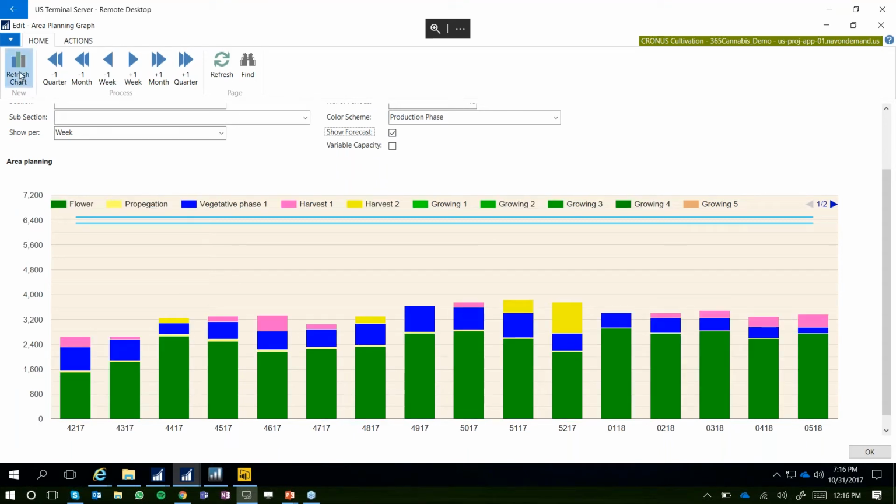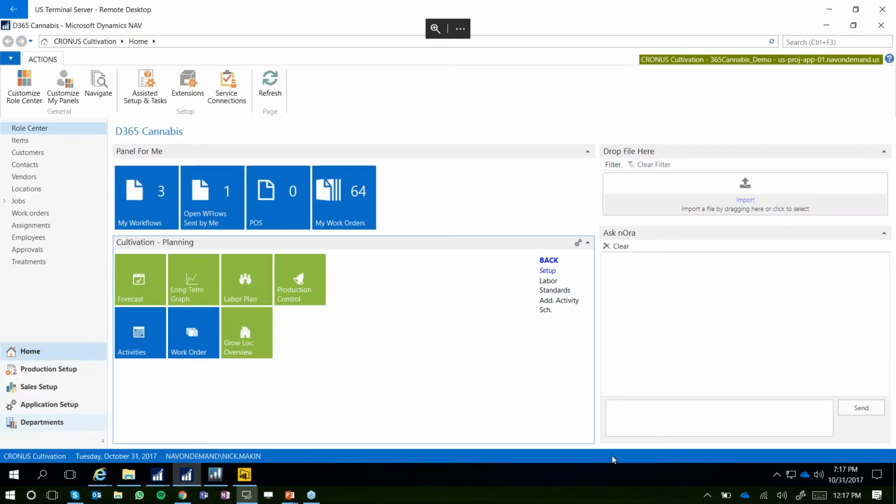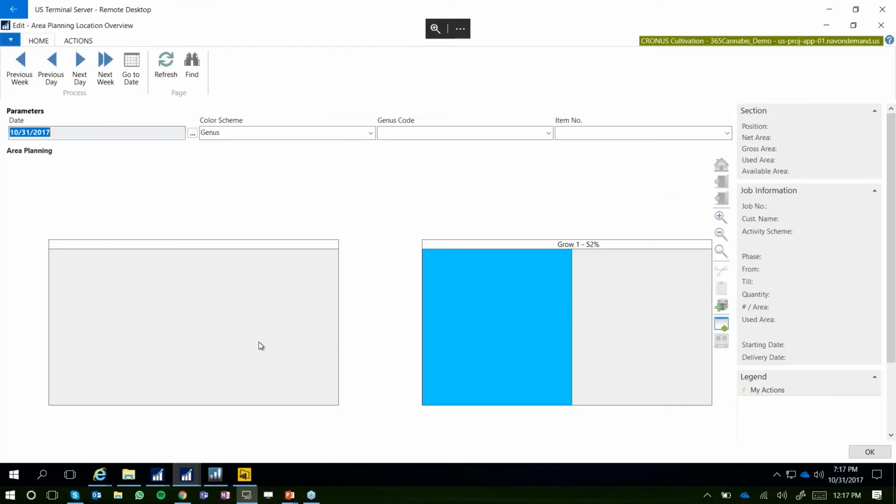The system will also let you forecast, and if we want to tell the system what happens if we take an extra 50 cuttings, the system will be able to work out the space required for those cuttings over their whole life cycle, all of the labor required and the materials required, which you're going to put into the cuttings in order to grow the flower. And then whenever you come onto a page like this, you can always tick the show forecast button, and then you can compare what is in production as well as what is in our forecast.